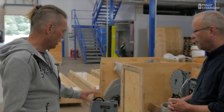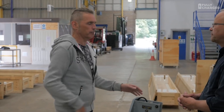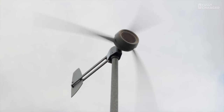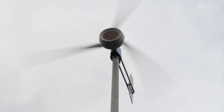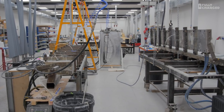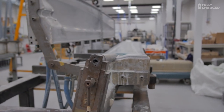There's a housing that goes over all of this, and something that allows it to turn into the wind. That's controlled by a tail — the wind does that for us. So the wind actually controls the overspeed via the blade pitch, and what we call the yaw — keeping it turned into the wind.